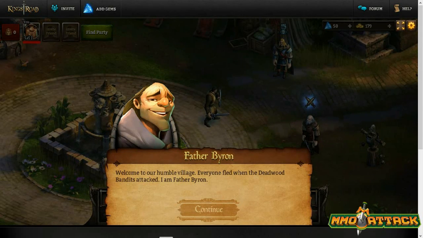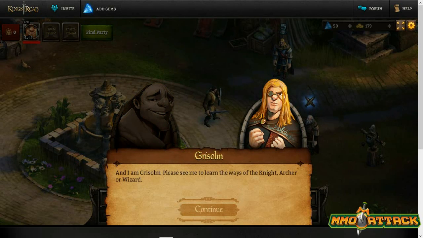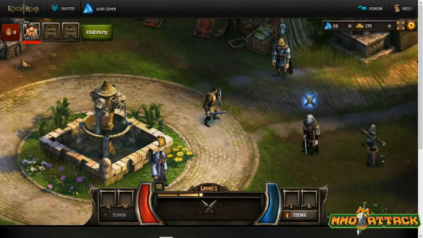Father Byron says, "Welcome to our humble village. Everyone fled when the Deadwood Bandits attacked. I am Father Byron, and I am Grissom. Please see me to learn the ways of the knight, archer, or wizard."